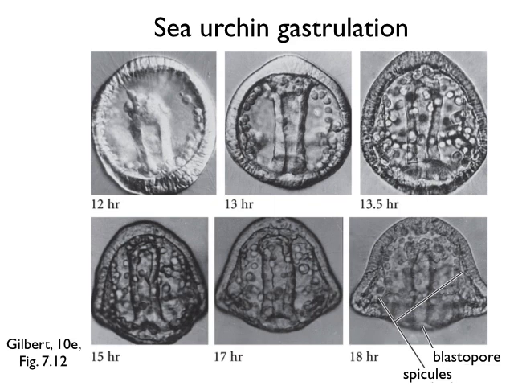If we follow embryos out a little further — again, figure 7.12 — you can see that the archenteron eventually elongates across the embryo to the animal pole at the top. In the middle panel on the top, the archenteron attaches just beneath this thickened region of ectoderm called the apical plate. Skeletal rods have begun to grow, and eventually they get longer and longer, so the embryo becomes transformed into a prism shape. In the middle on the bottom, the embryo is shaped like Darth Vader's mask from Star Wars due to these elongating skeletal rods, and you get a prism-shaped larva on the lower right.